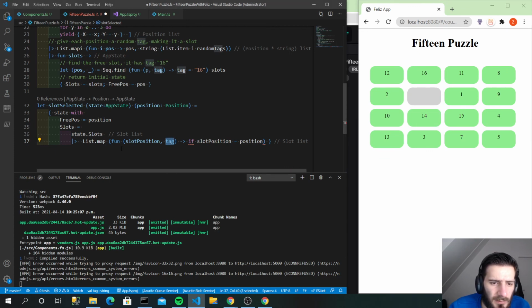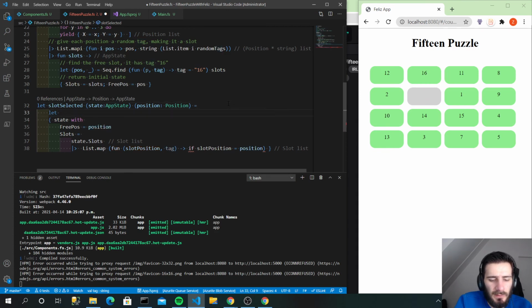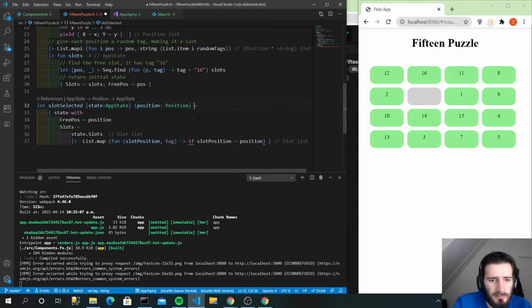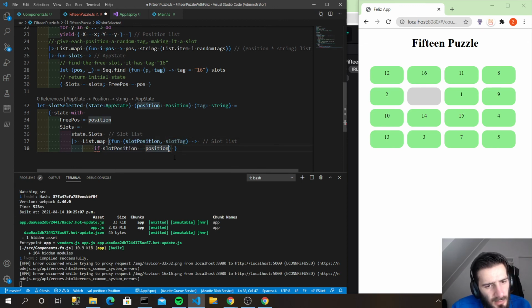All right. Let's see, selected tag. Well, I could actually just send the tag as well, like which tag was selected, right? Tag string. Okay, so if slot tag, this becomes, so I'm looping through it. If slot position equals that position, yeah, let's see, if you click on the same thing, it doesn't change.